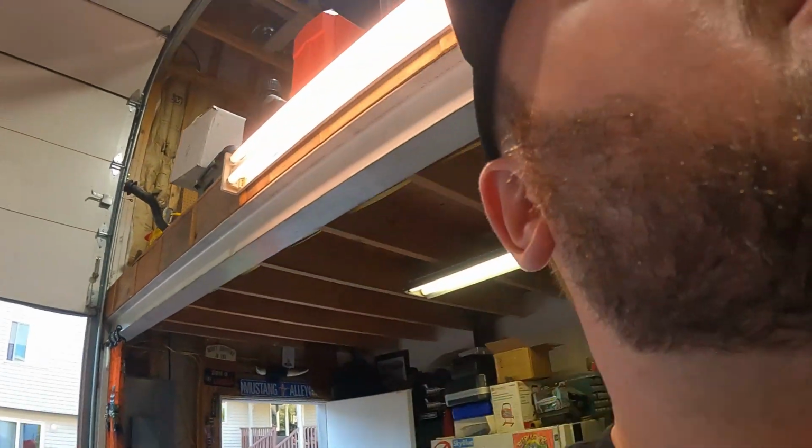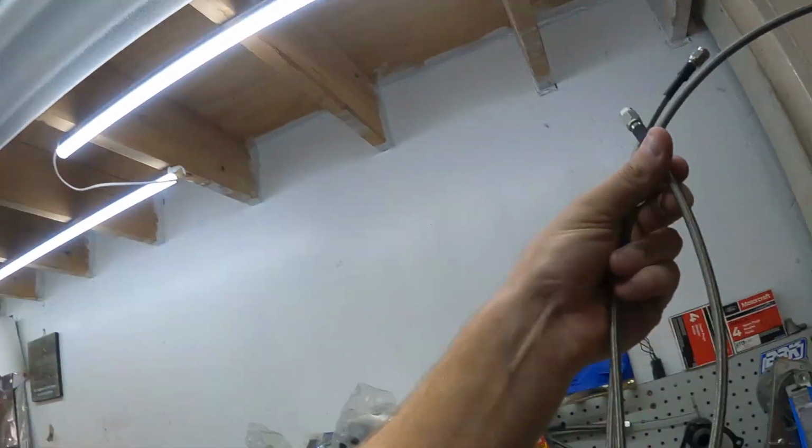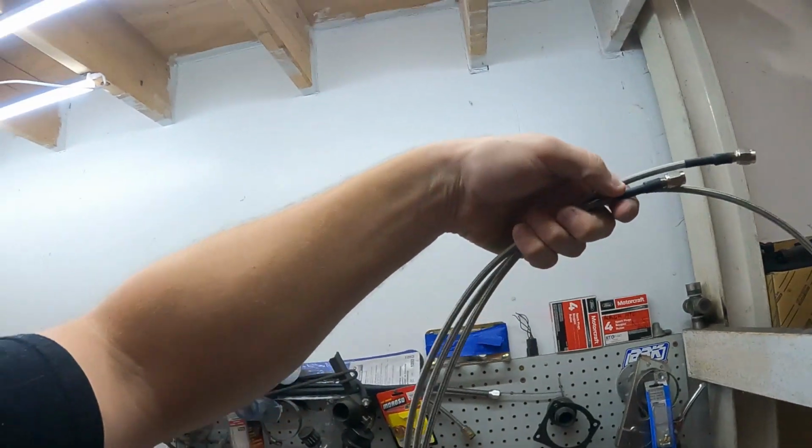And then I also just finished up making these ones. So we have a spare for each side on the rear. Getting the spares done right now, and then we have a spare front. The fronts are the same on each side, so we were gonna do 2. Actually, I might just do another one, because it's like an $8 line, so it's not that big of a deal. But yeah, we're getting all the brake lines done.